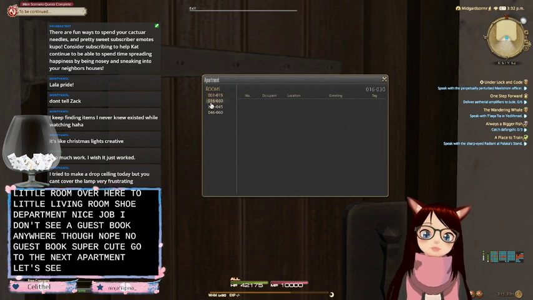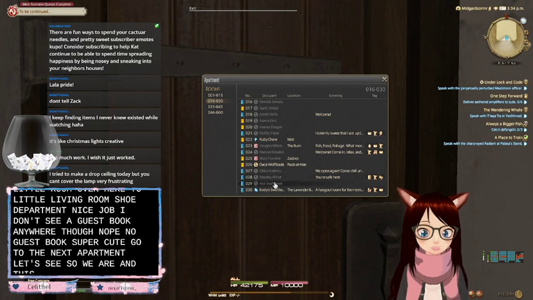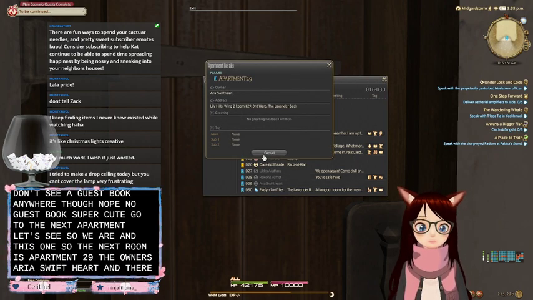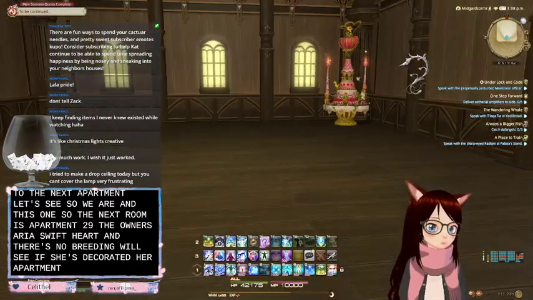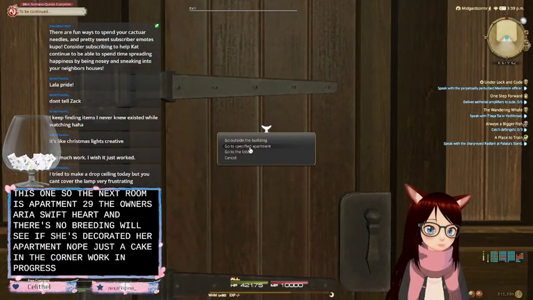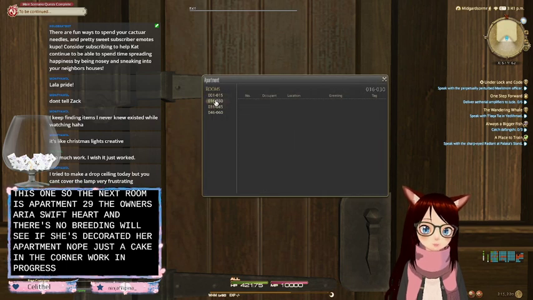Let's see. So we are in this one. The next room is apartment 29. The owner is Aria Swifthart, and there's no greeting. We'll see if she's decorated her apartment. Nope, just a cake in the corner. Work in progress. Whoops, wait, we have one more here.